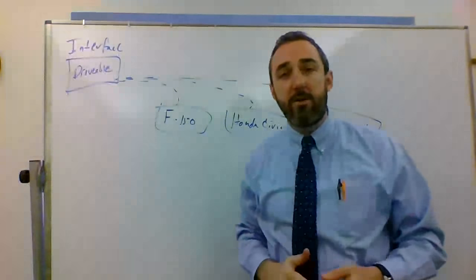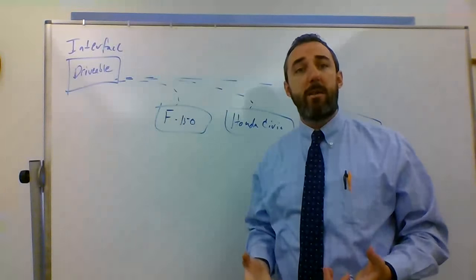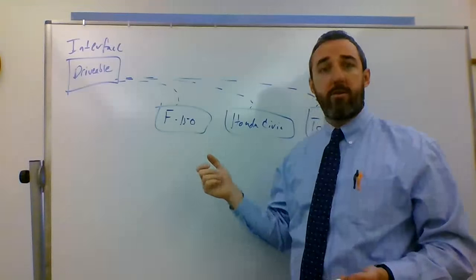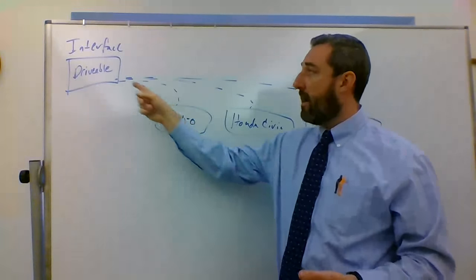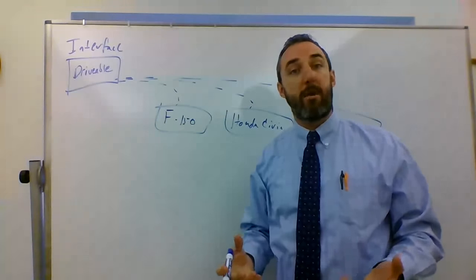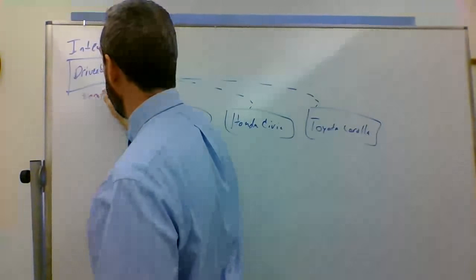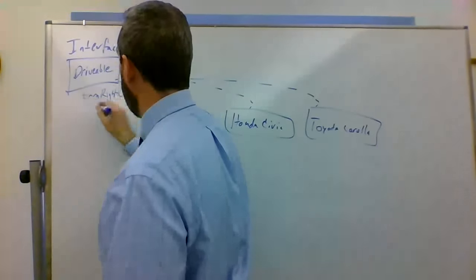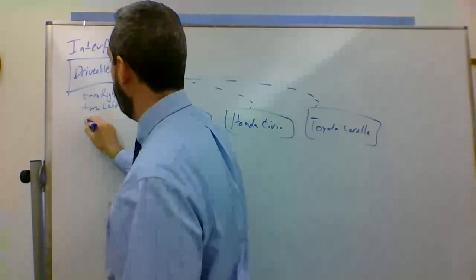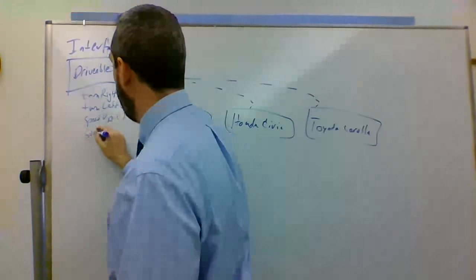Right, so again, an interface is basically a set of actions that you need to be able to take that are common across other objects. So anything that claims to be drivable better have the same set of instructions or same kind of methods. So we could think of these as I need to be able to turn right, I need to be able to turn left, I need to be able to speed up, and I need to be able to slow down.